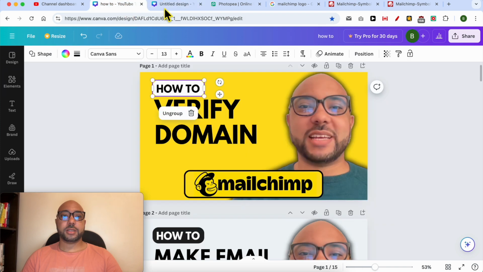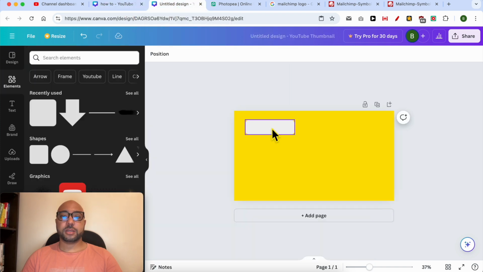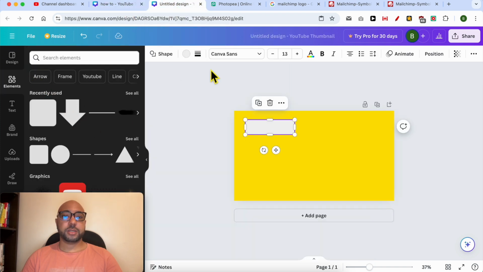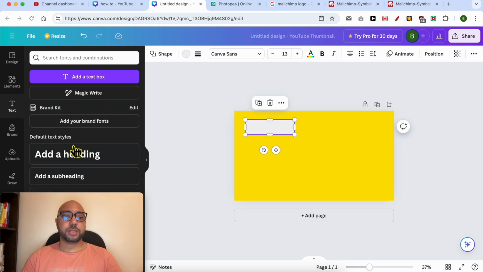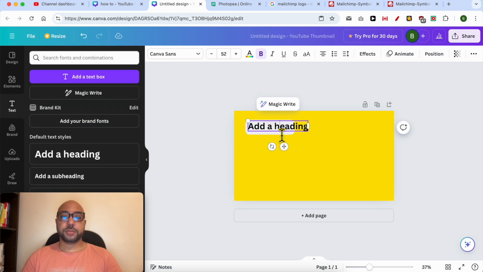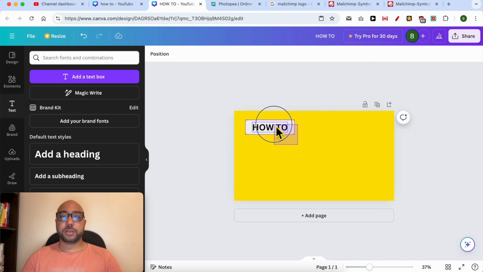Now let's add text on this element. Let's add a heading, "how to", and place it here.